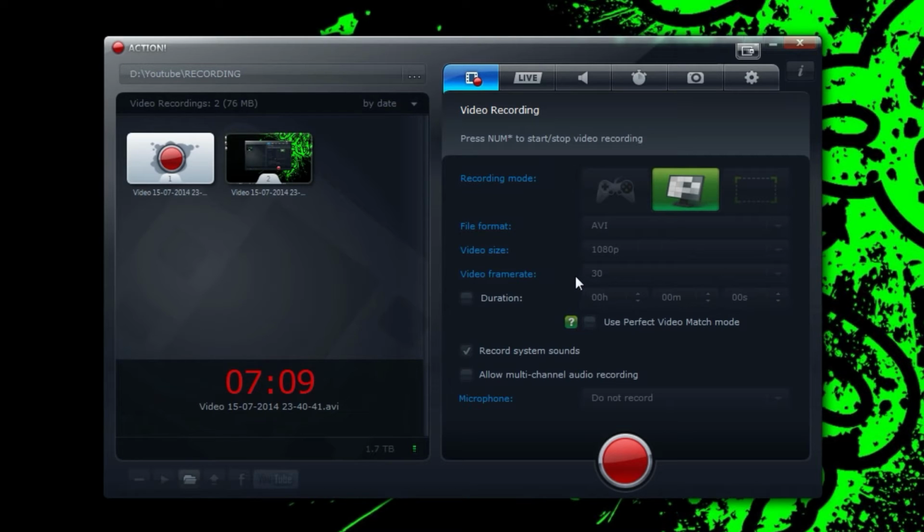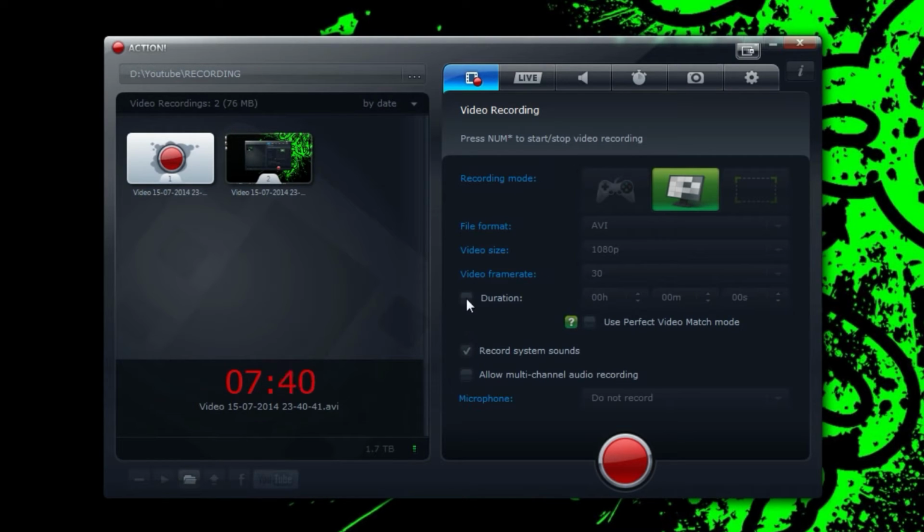Now, one thing I need to point out here is that if you do decide to use your footage for YouTube, no matter the frame rate you record at, when you upload to YouTube, YouTube will make your recording 30 frames per second, okay? So if you choose 60, the only difference it's going to make is that the amount of space your footage takes up on your hard disk is going to increase. It's not going to do anything more than that. So uploading to YouTube, you don't need more than 30 frames per second.